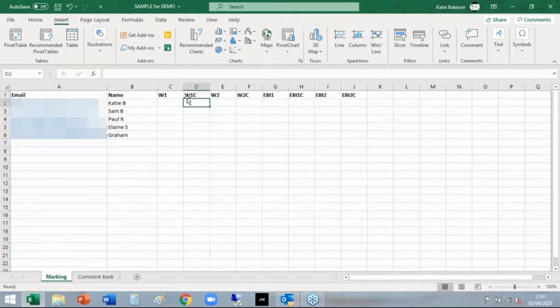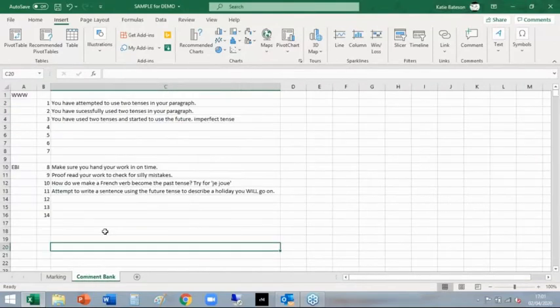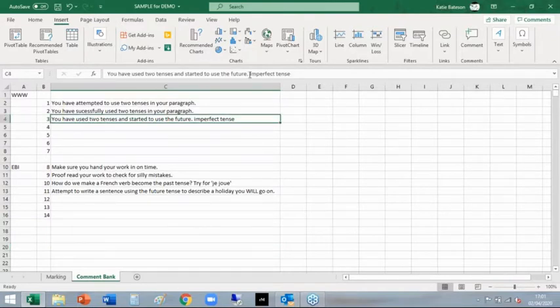And here I've got what went well comment. So what I'm going to do is make some comment to give as feedback. So on this tab here, I've got a comment bank. So what went well comments, you've attempted to use 2 tenses in your paragraph. You've successfully used 2 tenses. You've used 2 tenses and started to use the future imperfect.